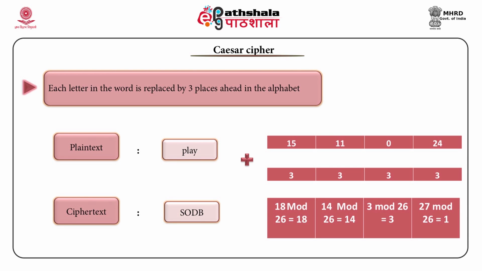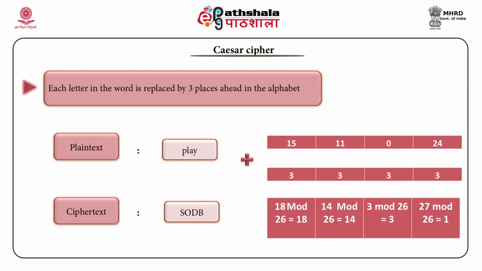Now comes Y. Y has a numeric value 24, add 3 to it, you get 27. 27 does not correspond to any English alphabet according to our scheme. Once again, let me remind you, the number should be between 0 and 25. This time we landed up with 27. So, here comes modulo arithmetic to help. You need to do 27 mod 26. When I say modulo arithmetic, you divide 27 by 26 and the remainder is 1, and that is the encipherment. 1 corresponds to B.